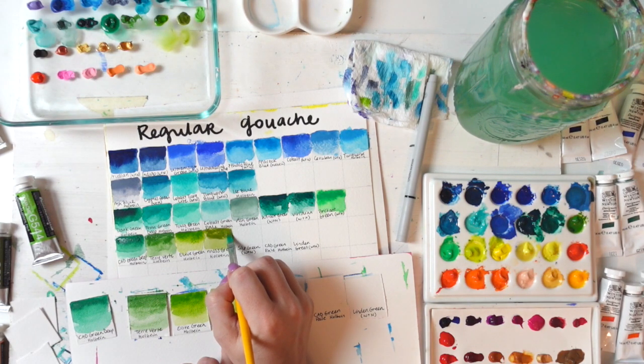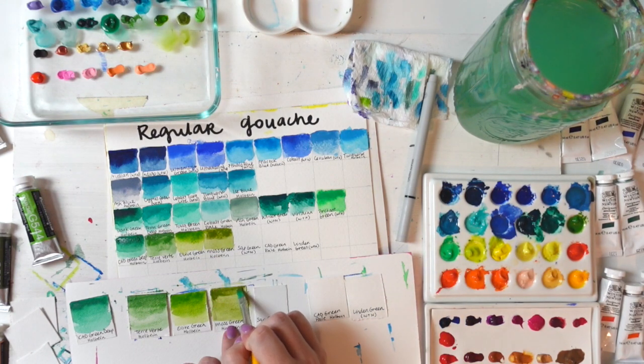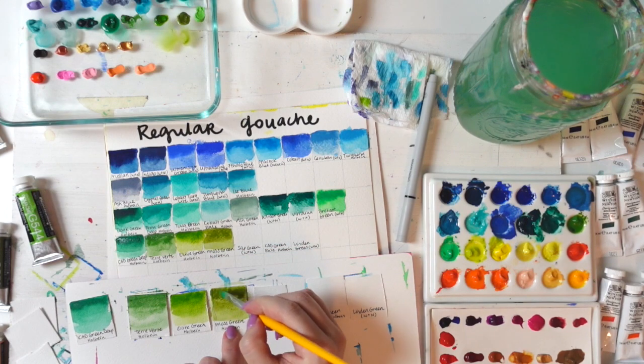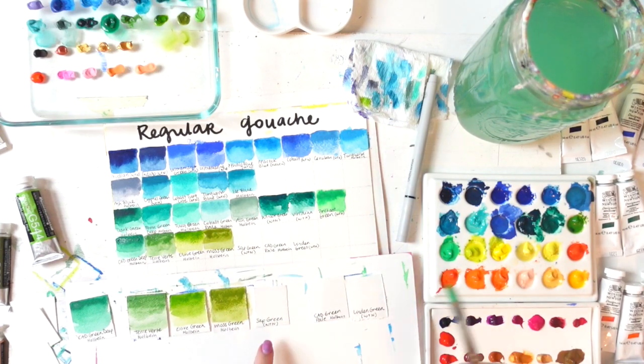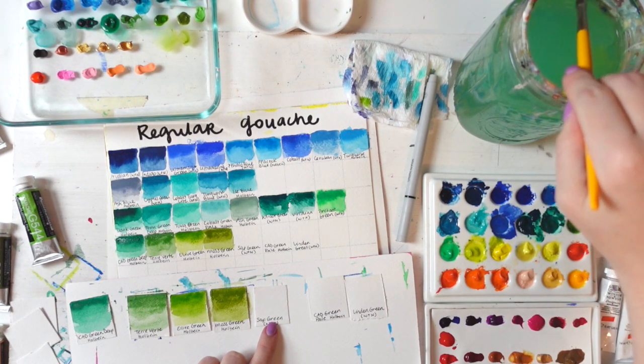Let's get a little more of that pigment, see kind of the darker. Yeah, it's a nice neutrally green. It's kind of what I expected. It's maybe more yellow than I would have thought. I would have almost thought this would have been more olive, but good to know. This almost is looking more limey. And I think the moss looks more olive. But that's fine. This is why we swatch.